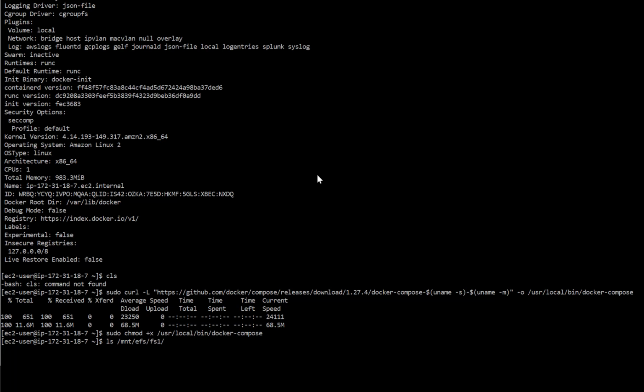We don't have anything in there. Very nice. So we have our EFS mounted from those commands. That's a startup script that AWS puts in there when we're configuring an instance, and we specify the EFS, or not even the EFS, it just says file system. So now that we know that's there, we can proceed.